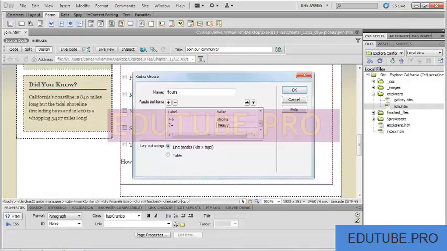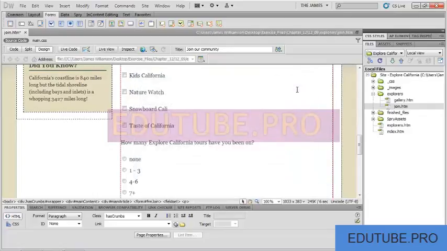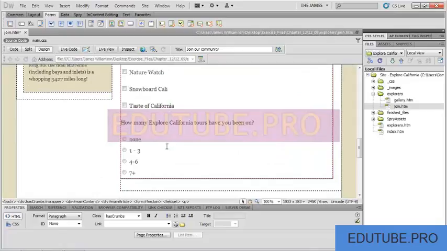Now, when you place these on the page, Dreamweaver wants to know, should I go ahead and arrange them within a table, which is sort of the older way of doing it, or should I just go ahead and use line breaks? Now, we're not actually going to use the structure that Dreamweaver is going to give us at all. And the easiest structure to get rid of would be line breaks. So we're going to go ahead and click OK and just place our radio buttons right out there on the page. So there you can see we have none, 1 through 3, 4 through 6, and 7 through 8. And I really should have been consistent there.